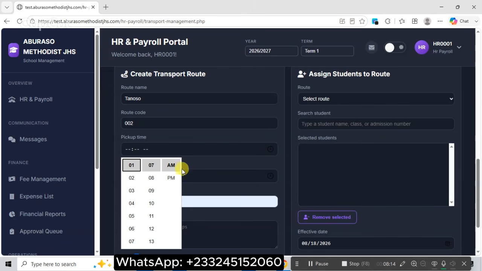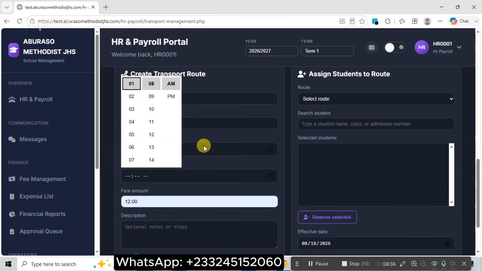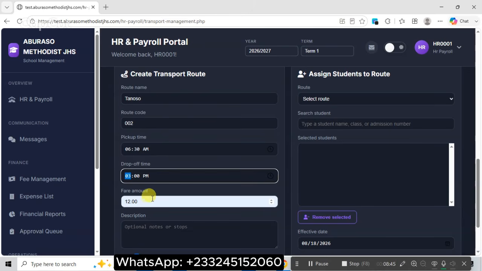The pickup time is still the same, 6:30 a.m., and then drop off will be 3 p.m. For the Tanoso route, we will be charging the students $15.